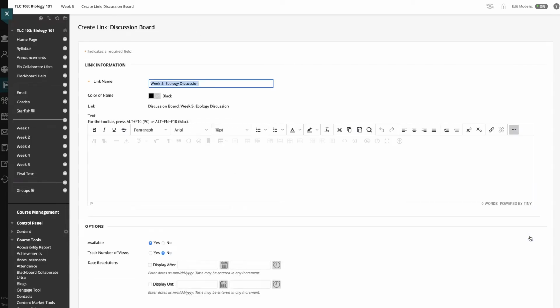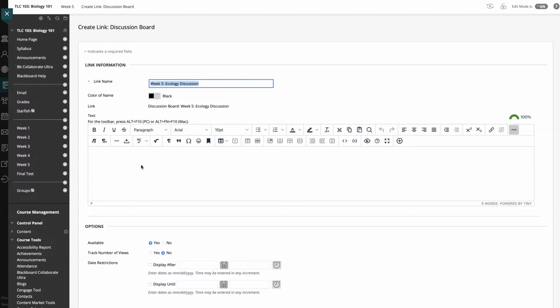This is the point where things start to feel a little confusing in this process. This title and content area look exactly like everything else, and it feels like Blackboard is giving us a bit of a snafu. But hold on! Remember to look at the title up here. Create Link, Discussion Board. This means that we are still in the process of completing the link that will appear in the lesson, but we need to finish adding the detailed information that will be included with this link.